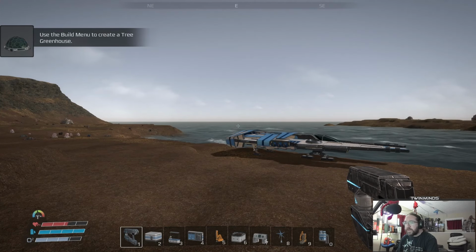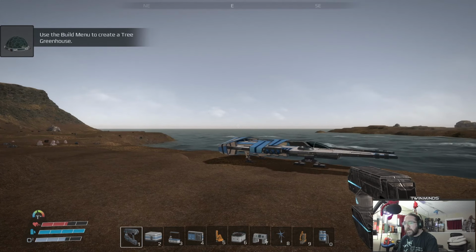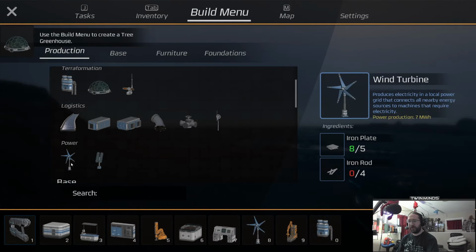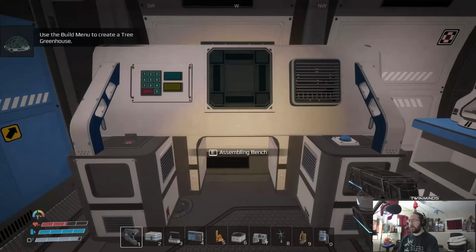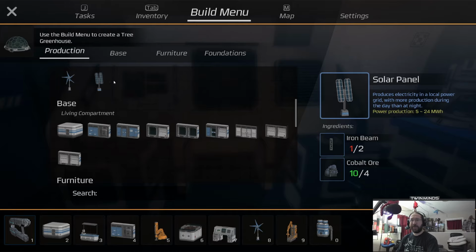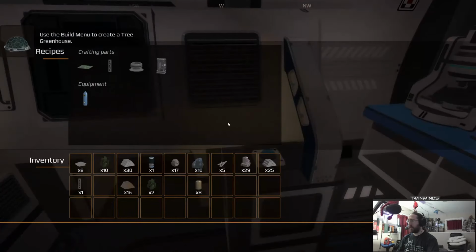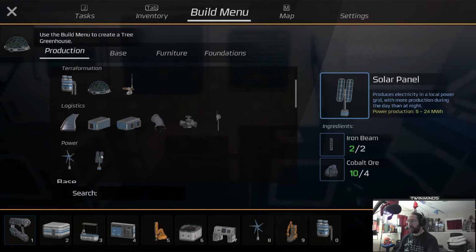Is that a wave wall I see off in the distance? It's barely visible, but it's like from there to there. Is that our incoming progression wipe reset situation? Let's make another iron beam, maybe. Actually, do they list power generation? 7 and 5 to 24. Okay, so that's fine. We'll do a solar panel. Another beam. I was going to make the stairs, but I want the iron beam for something else. Beam. Solar panel.